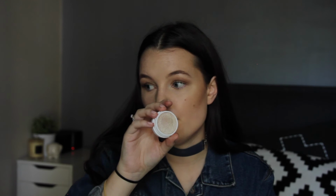And then lastly, one of them that I actually use as a highlighter is Flexitarian. So it's a really white highlight. Reminds me a bit of the Balm Mary Lou, which I do have, but this is definitely whiter. So for pale complexions, like mine, it's a really nice highlight and it doesn't look as though you've got anything on, but it still gives you that beautiful highlight. So yeah, it's a really great product to have.